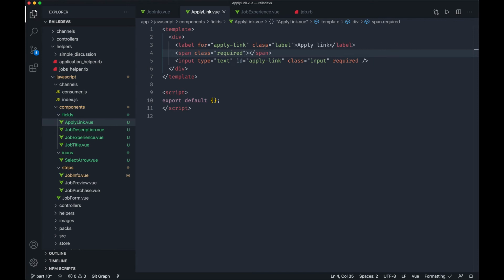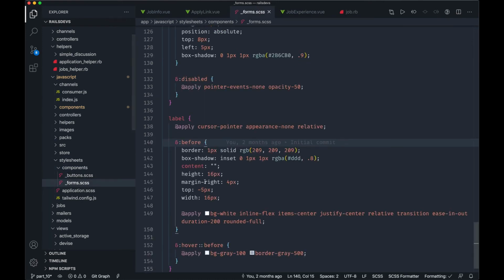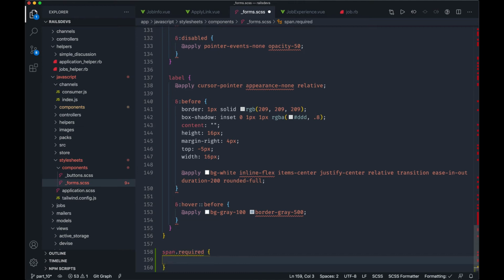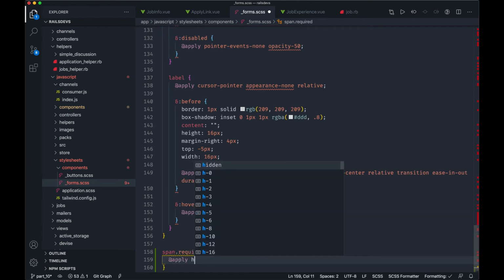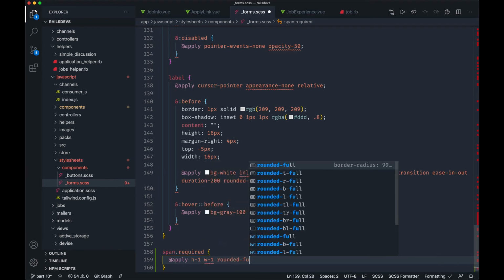And it's essentially just going to add like a little red dot that kind of gives the form. Okay, so the actual class will probably, I could put that at global. Maybe I will just do it globally because we might share it on the actual Rails app too. So let's say on the forms, I'll just add this class, kind of scope it to that span tag. So required, because we might use it elsewhere. We're going to do really small, rounded full, like just a red dot basically.